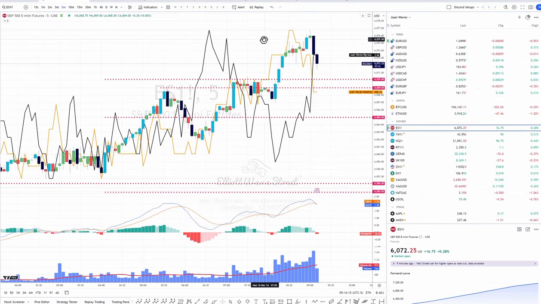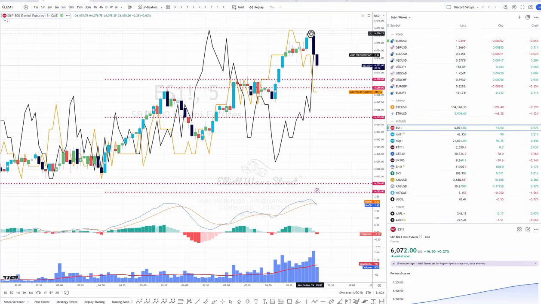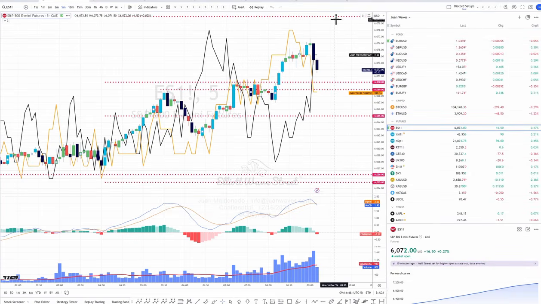So coming back here to the chart, we can see that if this is not the high, probably the next one. Right? Momentum still strong. On the MACD, the volume has been increasing, look, prior to the opening. So it seems that it's going to be quite bearish. Now, the levels, let's have a look at the levels. We've got resistance at the 60, 65, 70, and the 80s. The 80s is pretty close. Probably the price can go there. That would be fantastic.